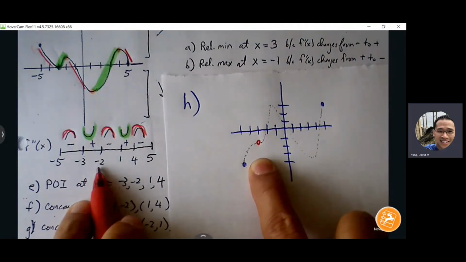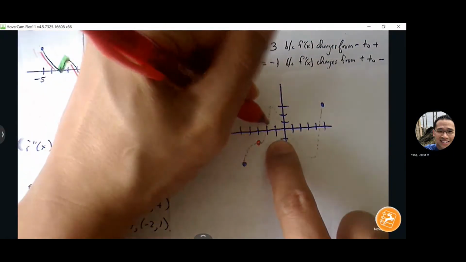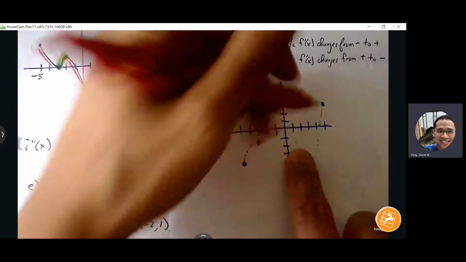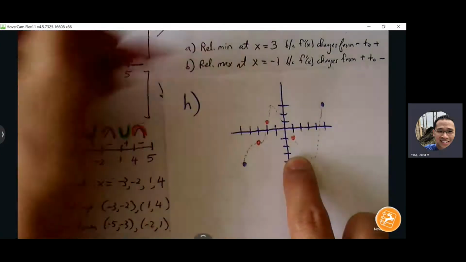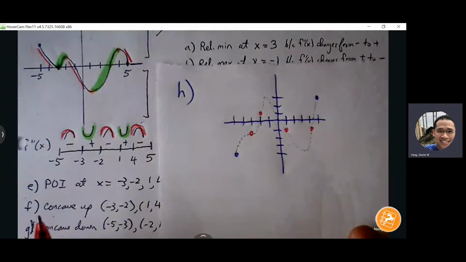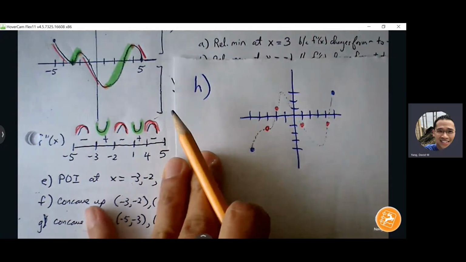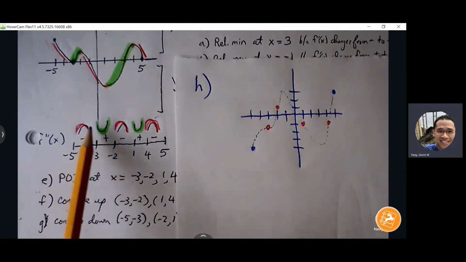Wherever your graph landed at -2, I'm going to highlight that point. Wherever your graph landed at 1, and wherever your graph landed at 4. It'll give us some target points so that we know when and how to change our curvature. So now that I have that in place, I'm going to go over and resketch the graph with the proper curvature that the graph should experience.